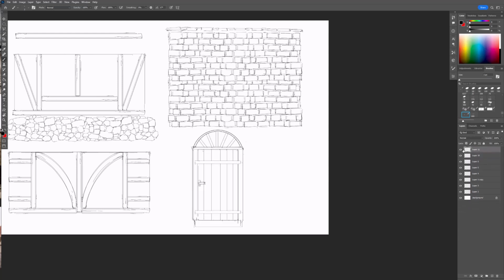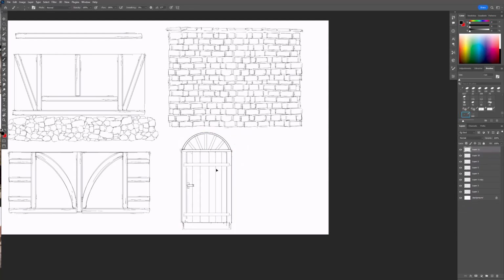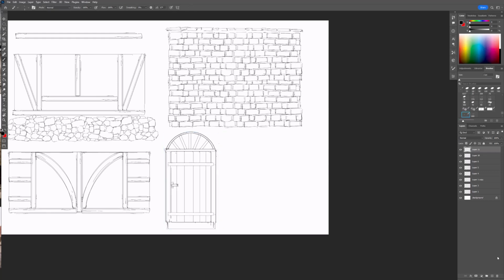And over here, we're going to start making windows. Notice I'm just reusing assets. Even though I'm making new assets, I'm reusing those new assets. And I'm just trying to make this process as efficient as it can be.